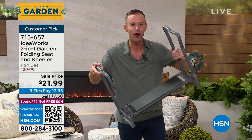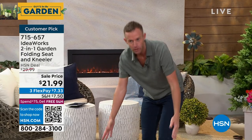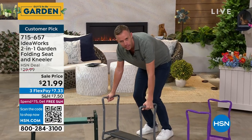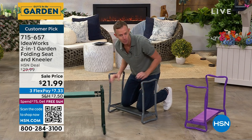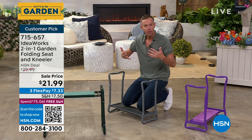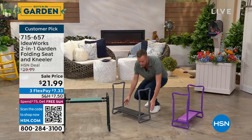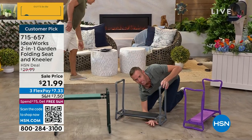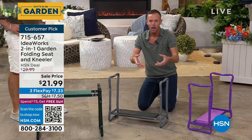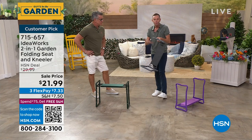Listen to it snap into place — that's the quality you're looking for. It holds 250 pounds, has powder-coated steel construction, and EVA foam. I'll take it down to the ground to show you exactly how it works. You just set it down and use your arm strength to get up and down. Bend over a little, get your hands on the handles, and slowly, gently lower yourself down. Same thing on the way back up — use your arm muscles to lift yourself off the ground. Then flip it over and you have a garden bench.